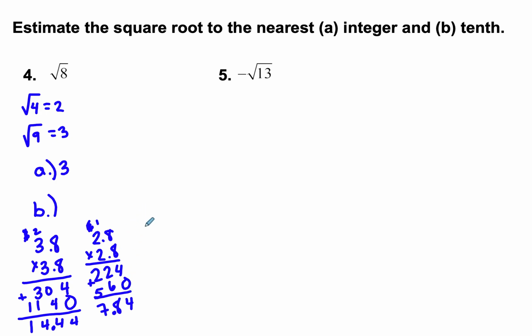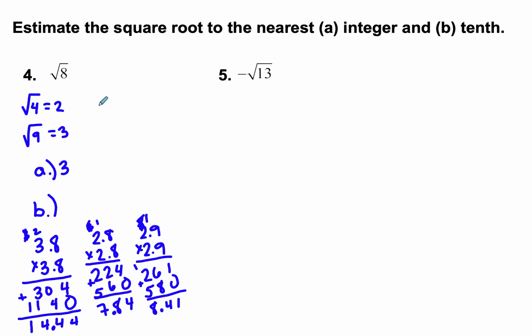We can double check by going to 2.9. Let's make sure that this is as close as it's going to get. Okay, 9 times 9 is 81. 9 times 2 is 18, plus another 8 is 26. Cross that out. 0 placeholder. 2 times 9 is 18. 2 times 2 is 4, plus 1 is 5. Let's add. 1 plus 0 is 1. 6 plus 8 is 14. 1 plus 2 is 3, plus 5 is 8.